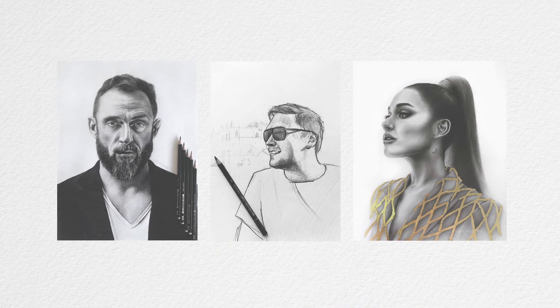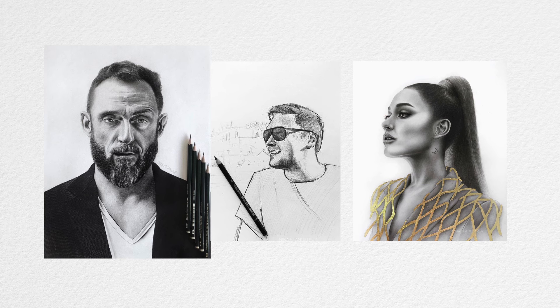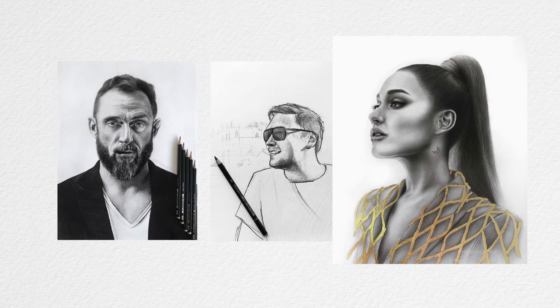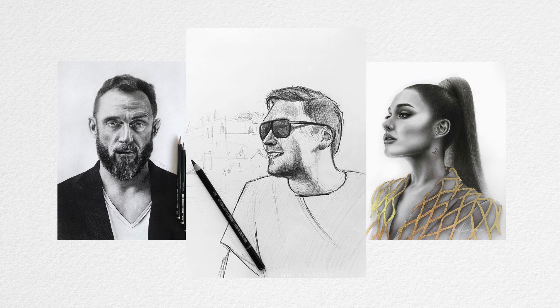Light and shadows visually define objects. Before you can draw light and shadows, you need to train your eyes to see like an artist. A full range of values is the basic ingredient for shading. When you can draw lots of different values, you can begin to add shading and therefore depth to your drawings. On the drawings I'm showing you right now, you can clearly see the side where the light is coming from — here is Danish actor Roland Müller with light from the left, and this is Ariana Grande facing the light source. And the last is a sketch of my husband, where the light is clearly coming from the right side.